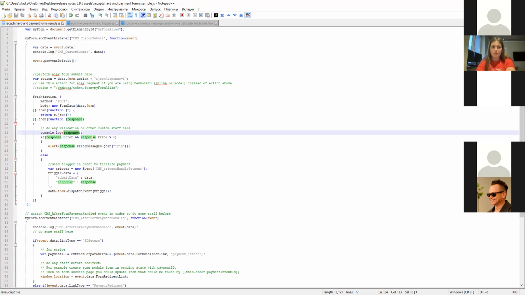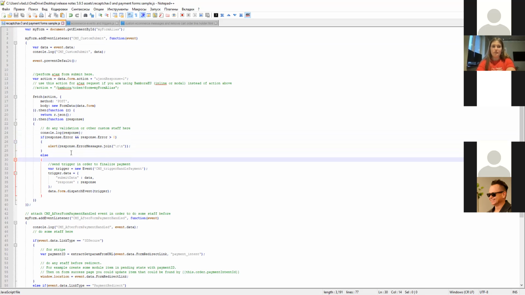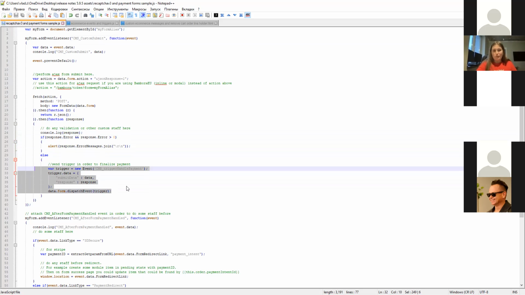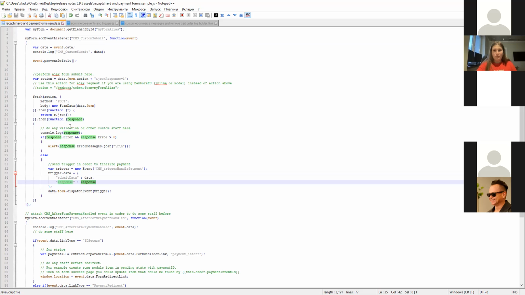Or if there are no errors, then you could attach some additional custom logic, or basically do everything you want in this phase. And if you want to proceed with the payment further, then you need to trigger this new trigger, and you need to pass the data from the event and the response that you collected.